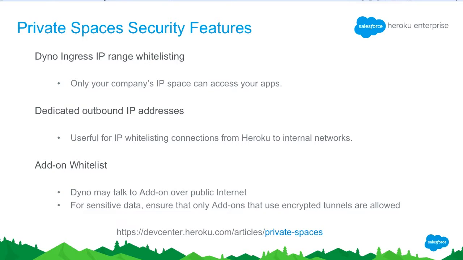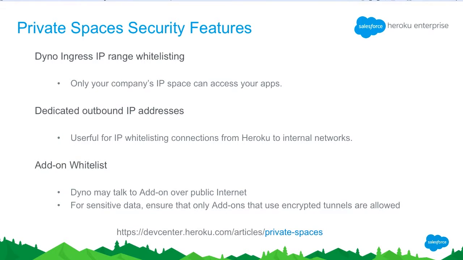In addition to that, let's say you can have add-ons that run in your private space. It could be a database or it could be a third-party kind of add-on. Those add-ons actually have access to your environment, and Heroku has a way to create a whitelist of the add-ons that are allowed in your organization.